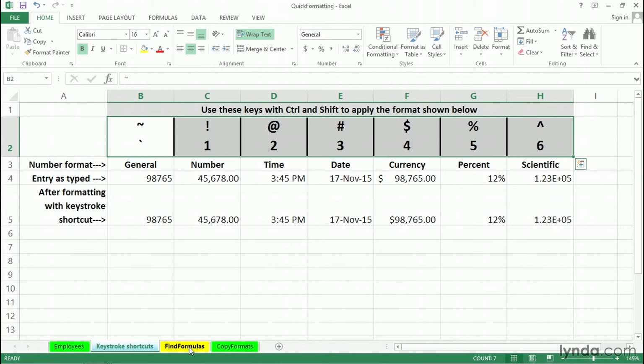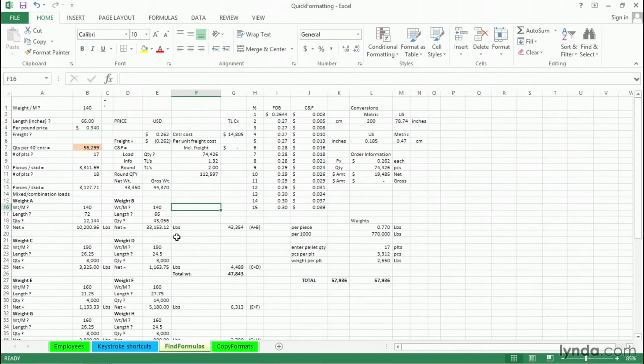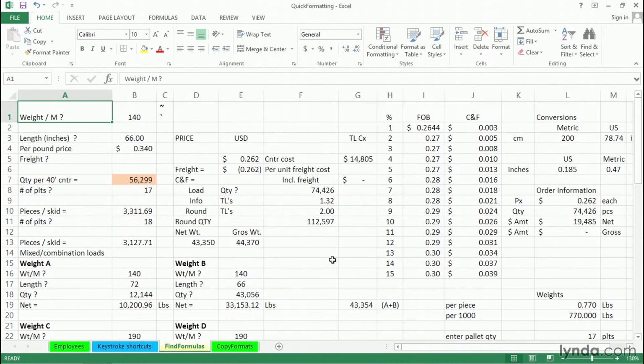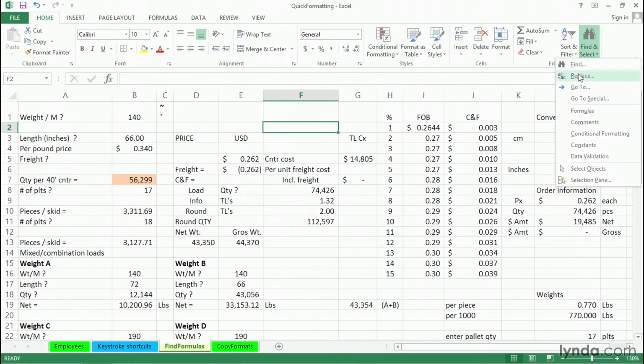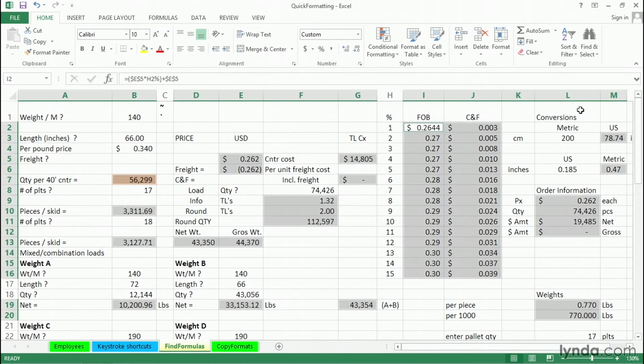There's a new function, actually, in Excel 2013 called ISFORMULA. And it's going to be really helpful in this worksheet. Let me first of all point out that if you click on a single cell on a worksheet like this, and you said to yourself, I'd like to highlight all the formula cells, from the Home tab, you could easily click the far right button, Find and Select, and choose Formulas. And you could apply a color, say yellow right here, from the Fill Color bucket.